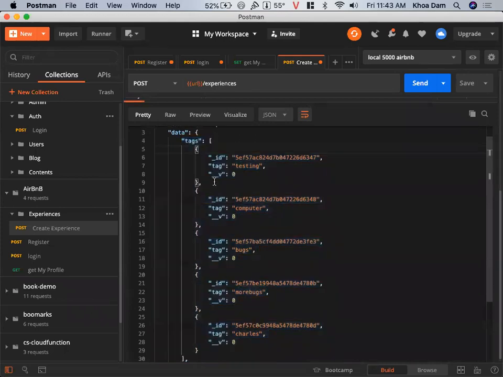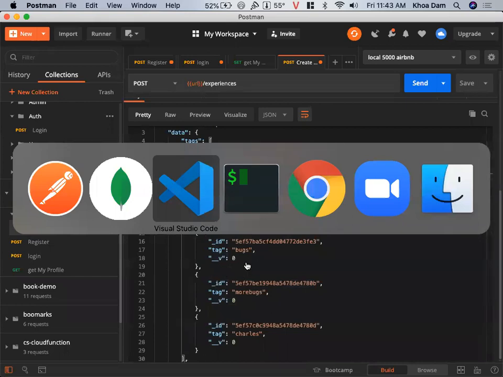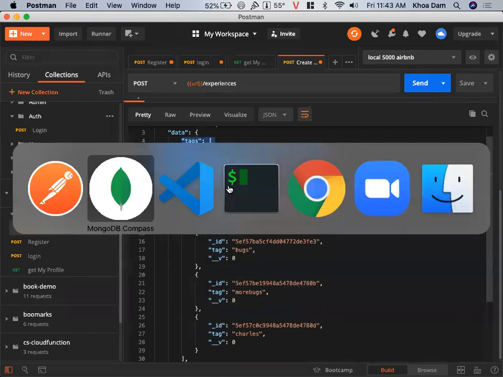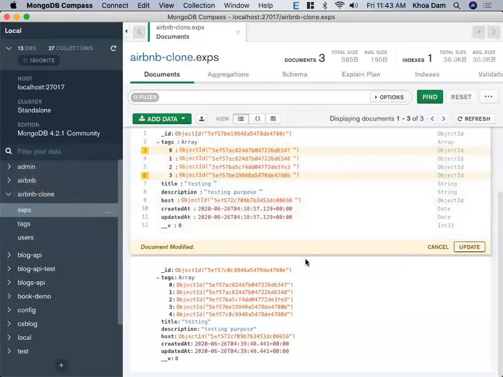So is that called embedded? No, this is referencing. What we see in the result here is different from what is stored in the database. Look, this is how it's stored in the database, embedding.